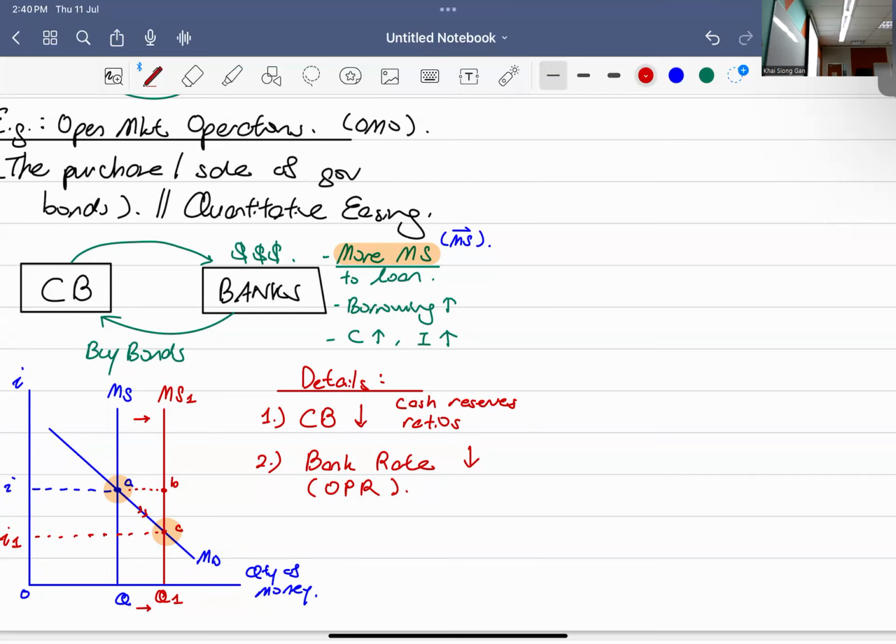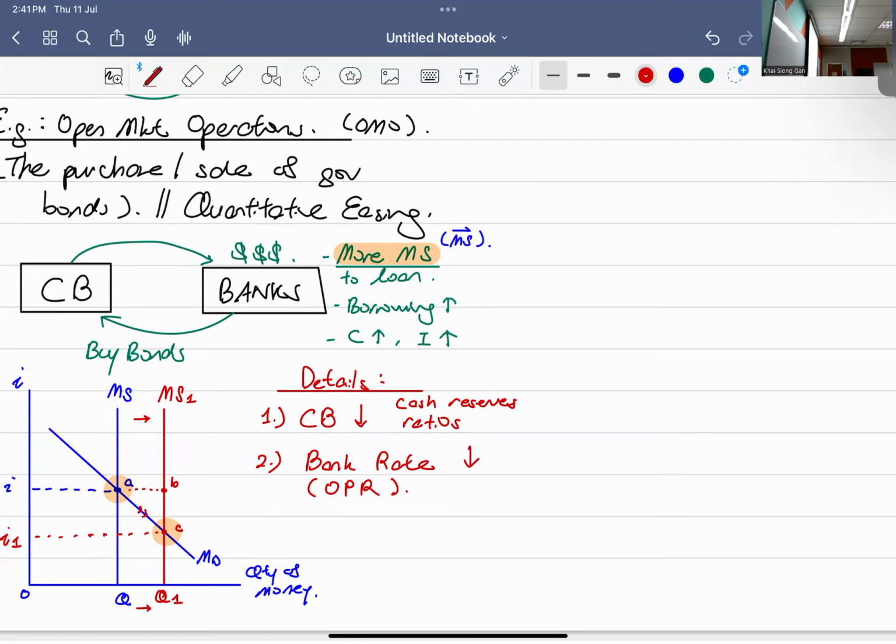Next time when you grow up already, you will start to be very, very concerned with OPR because when they adjust the OPR, the bank rate, it will influence your monthly installment for your housing loans. How come it's being affected? Because bank rate, yes, is the interest rate that is charged between banks, but at the end, that cost of borrowing will be passed on to consumers. So for example, Bank A and Bank B, they borrow and lend money with each other, right? Bank A can always get money from Bank B at the interest rate. So if the OPR is very high, that means the cost of borrowing for Bank A will be very high.